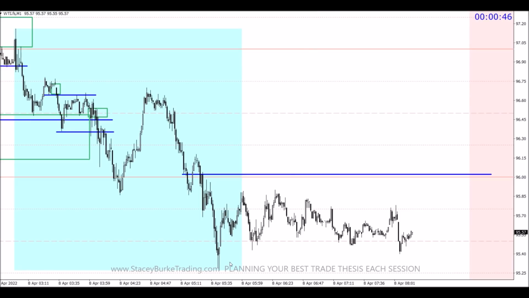So hopefully that makes things a bit clearer. I keep it as simple as possible. I look at the 100 pip box, and again with this pair, maybe it's going to go up, maybe it's going to go down. This may not be set up properly for me. I may get a better trade set up on some other pair. I'm looking for something that's simple, level 3 or level 1 consolidation.